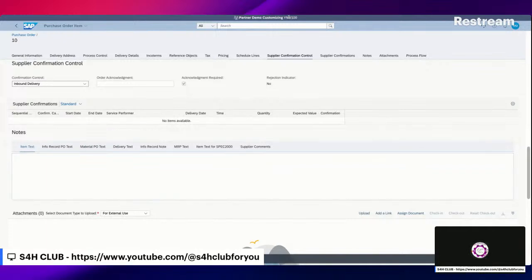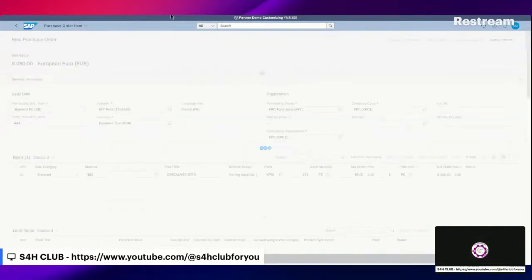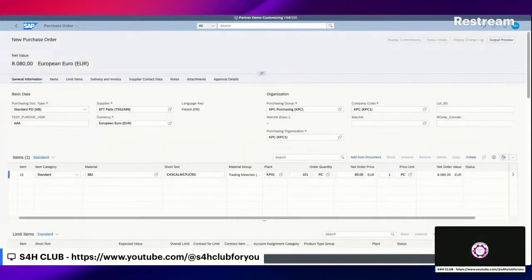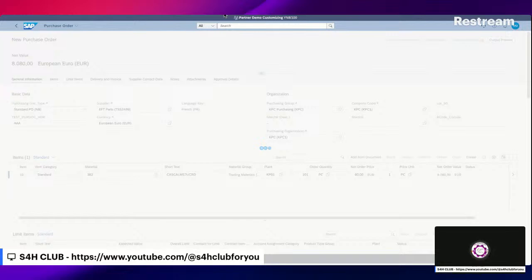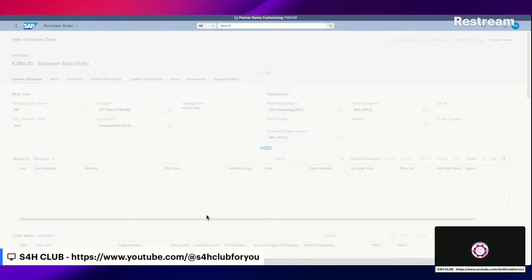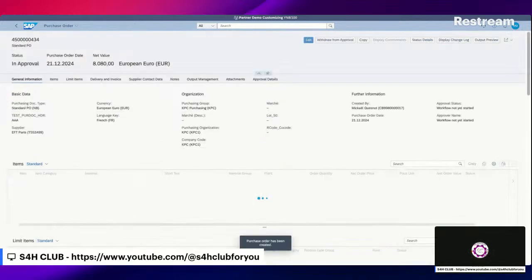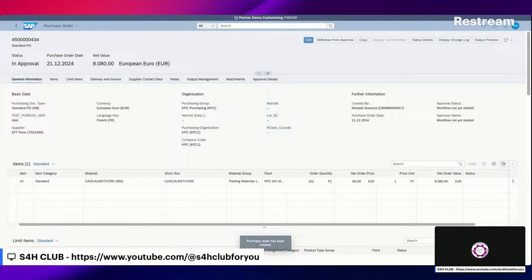So choose apply, and choose order. A purchase order is created.